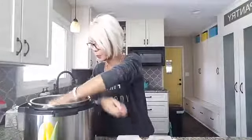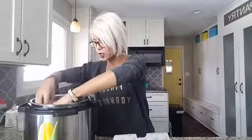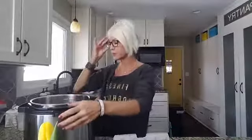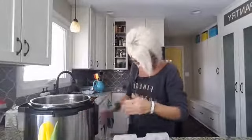And I'm doing a dozen. That fits pretty nicely in here. I've never done more than a dozen at one time because I don't want to overcrowd it. So this just works nice because there's still a flat layer of eggs. Okay. And then I just have to grab the top.